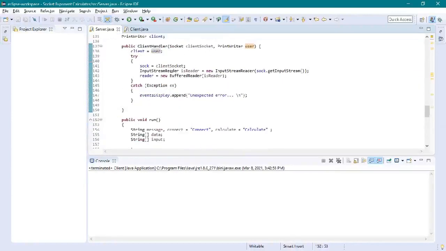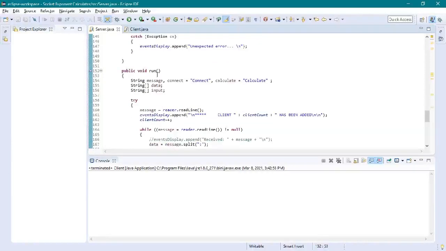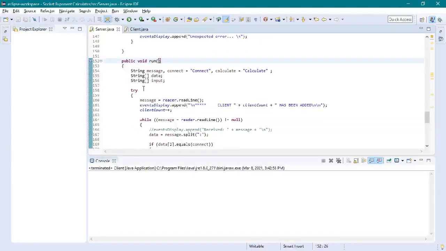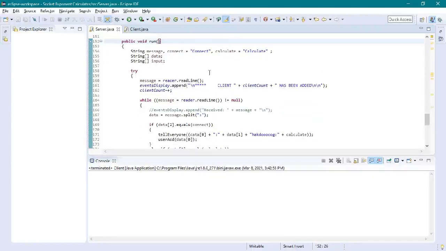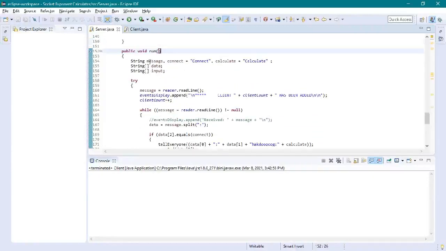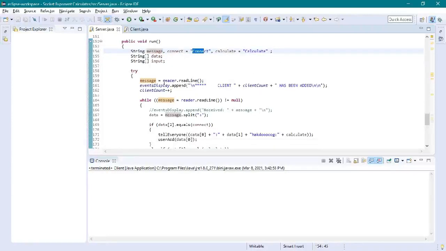Under our ClientHandler class, we have our void run method, which will get the values our clients send. There are strings: the message, the connect, which equals connect, and calculate, which equals calculate. So message equals reader.readLine.